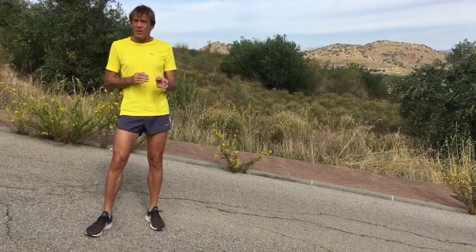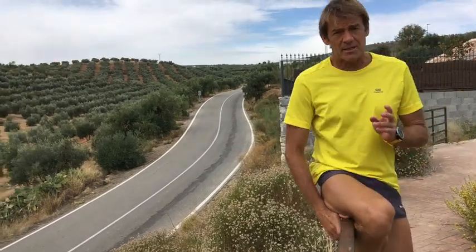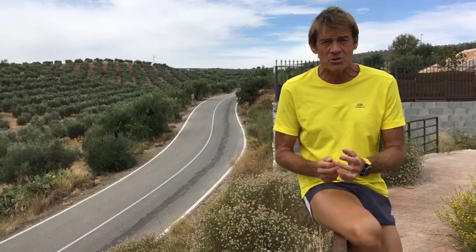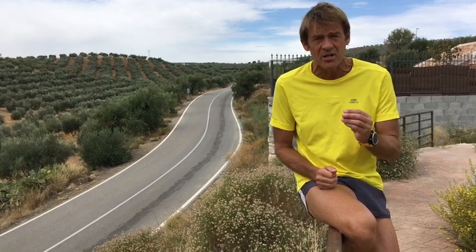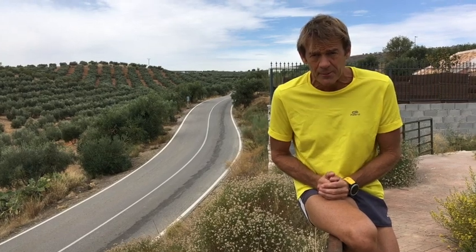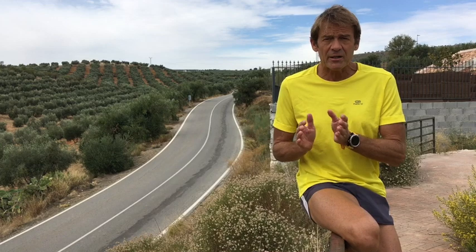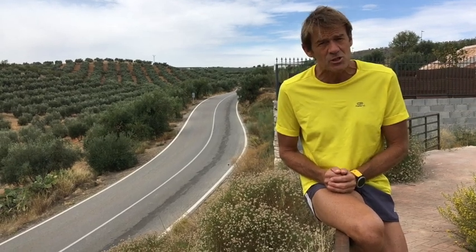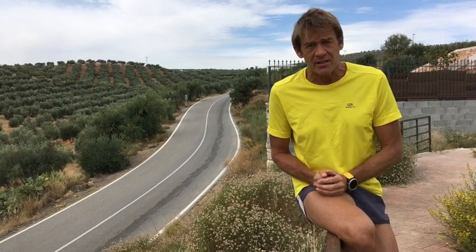This looks like a good hill to practice some technique, but before we do that, let's talk about a couple of things. When you run downhill, very often especially in a race, we think of it as an opportunity for a rest because we think it's easy — but it's not easy and it really does quite a lot of damage. So it's very important on the downhills to concentrate and pay as much attention to your technique and form as anywhere else. The second thing: when we know we're going to race on a course with a lot of hills, we very often train specifically for it by doing lots of uphill training — hill sprints and repeats — and we don't do downhill repeats. We should, because the downhill is just as important. It's the downhill that's going to take it out of you in the second half of the race.